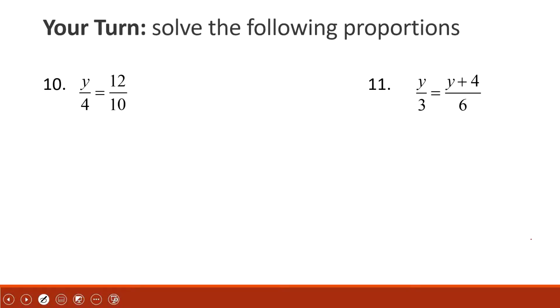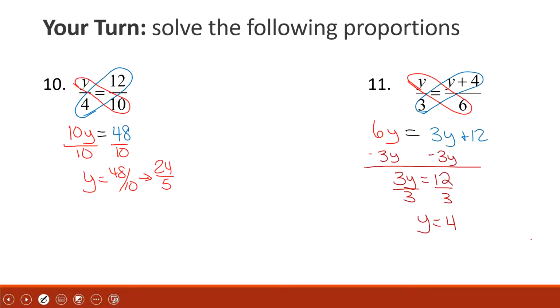So again, there's some problems for you to try. Work through them, enter your answers in the Edpuzzle, and then come back and check your answers. Again, if you're struggling with it, it's okay. Send me an email saying, hey, Mr. Ford, I really don't quite remember how to do this. Can you go over it again, or is there something else we can do to help me with it?